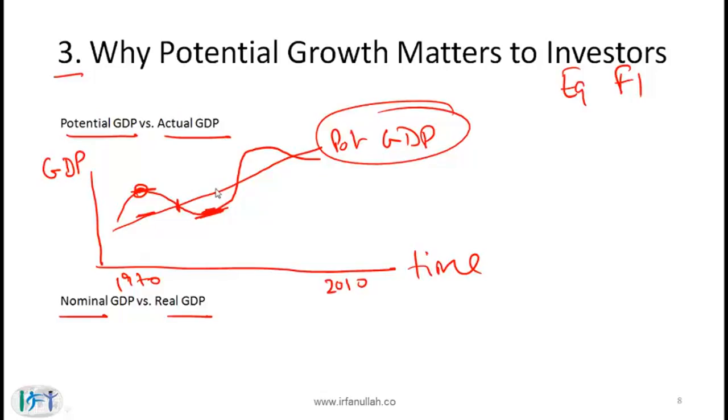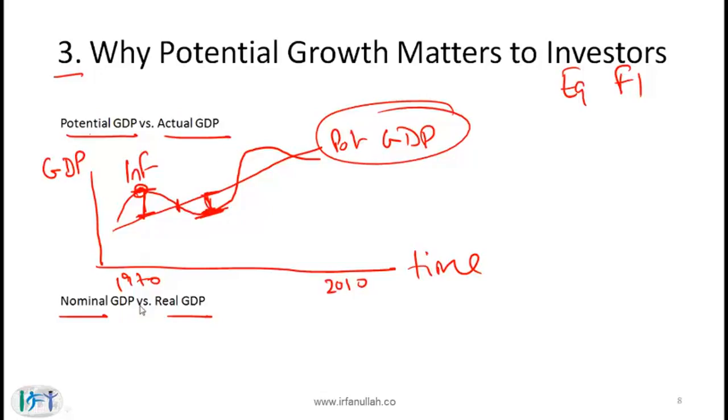Now, another related note, when we have a situation like this, where actual GDP is greater than potential, then we have what's called an inflationary gap. So here the economy is overheated. The amount being produced is greater than potential, probably because people are working overtime. So this creates an inflationary pressure. When you have a situation like this, where the actual output is less than potential, then we have a deflationary pressure. So that's the distinction between potential and actual GDP. Important to understand because these terms are used frequently in this section.